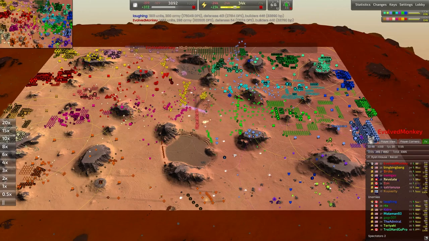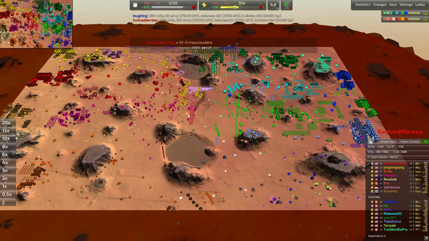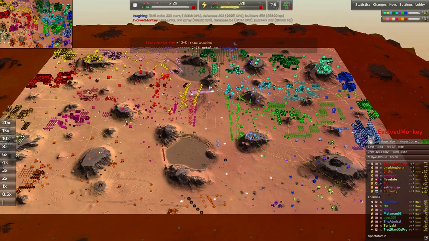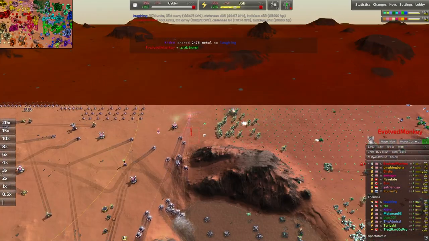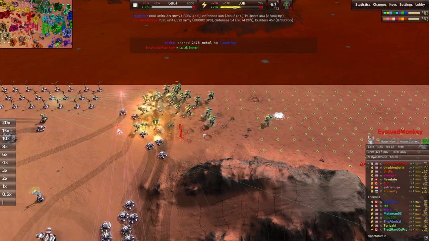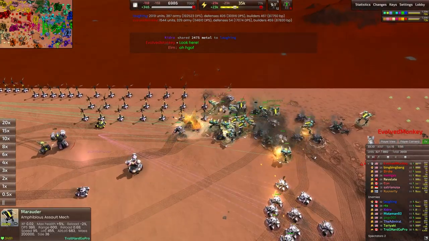10 to 0 marauders. I'm not sure exactly what that means, but I agree with marauders. Certainly those are a great unit here. Massive marauder storm moving up north here. Loads of them moving in, fighting these bulls. The bulls are great, again, encountering these marauders, but that is a ton of marauders.